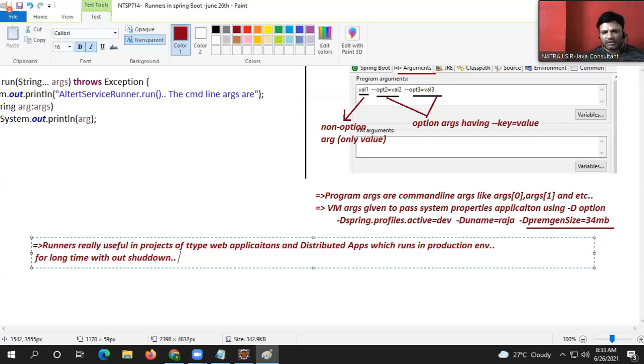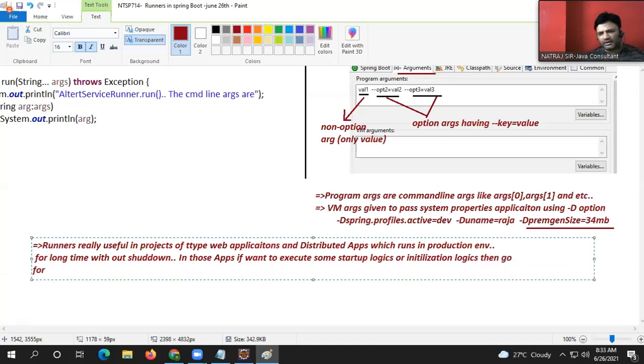In those applications, if you want to execute some startup logic or initialization logic, then go for runners support.